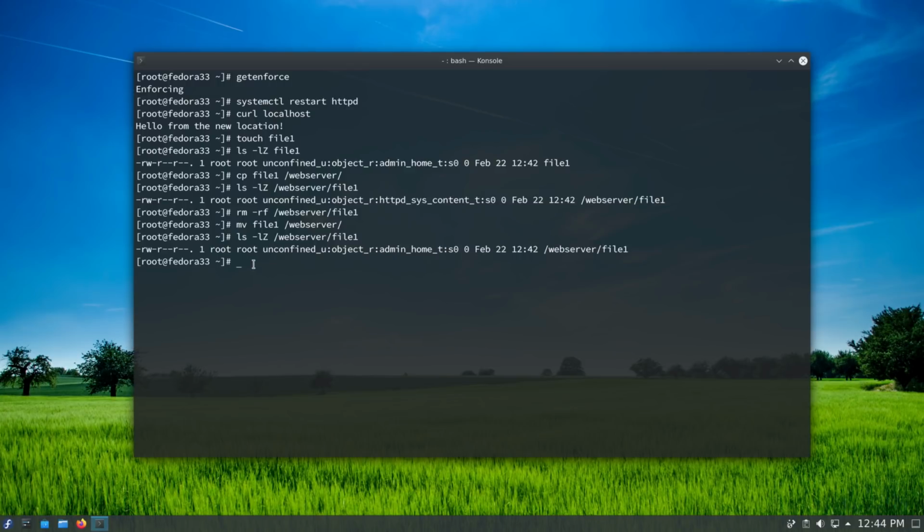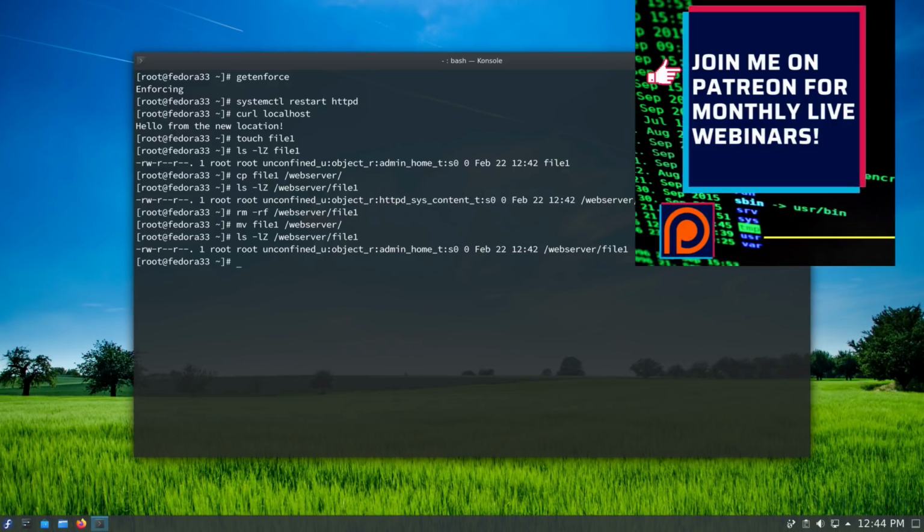Okay, this is going to do it for a basic overview of SELinux. It sounds complicated at the beginning, but it's actually not that difficult. The purpose of SELinux is to make sure that the system doesn't get messed up by moving files around, and it makes sure that processes have access only to what they are supposed to have access to, unless specified otherwise. So SELinux is definitely a useful tool in this case, and it also offers good tools for troubleshooting, as we have seen in this video. Now there is much more advanced use of SELinux that I'm not going to explore, at least not in this video, but for basic usage this should be enough.